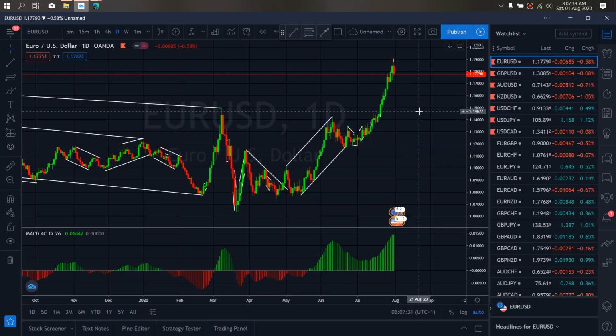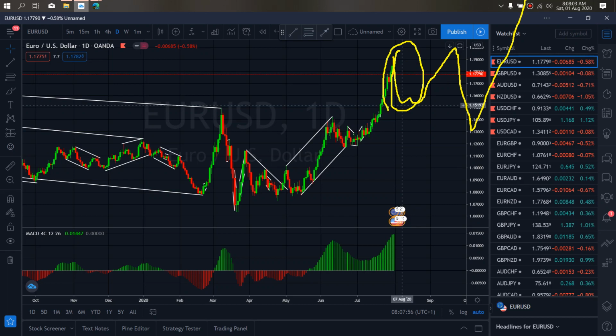On Euro Dollar for this week, Euro Dollar on Friday started the correction that we have been looking for downside, and I expect that they are coming down to give us a flat structure. It can be of any type. They can give us a running flat and go, or a regular flat like this and go. They can also give us an expanding flat here, a climb up, drop back before they will continue climbing. So for this week, we are looking for these setups downside.